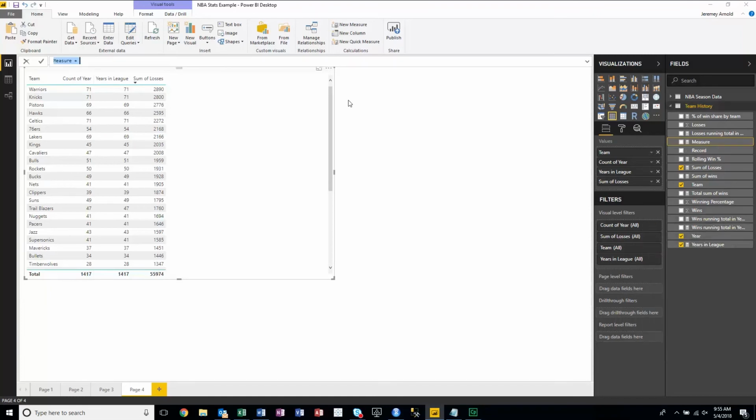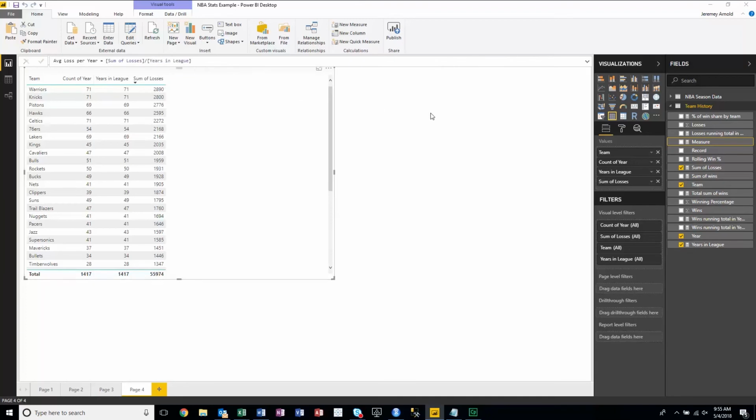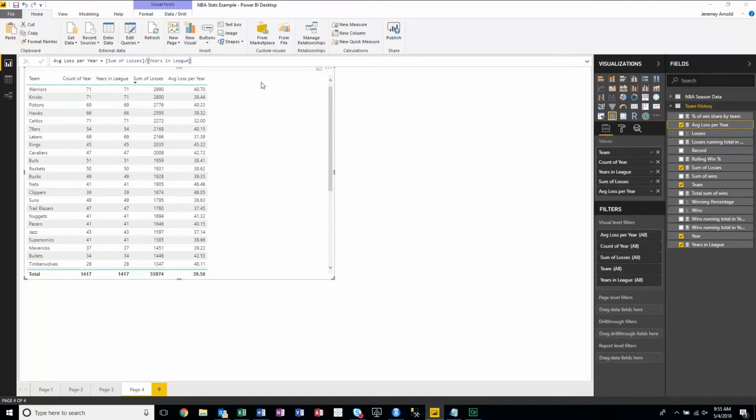So we're going to create a new measure, and we're going to call this average loss per year equals sum of losses divided by years in league. And we can say, let's do this.